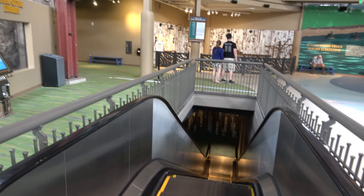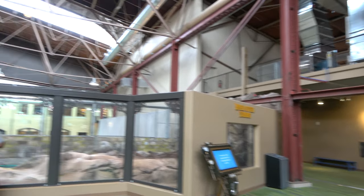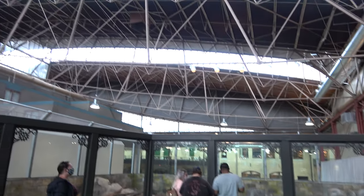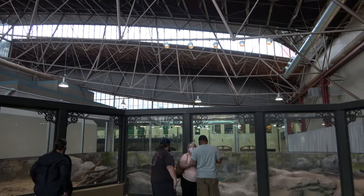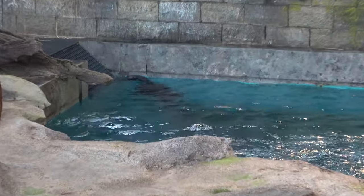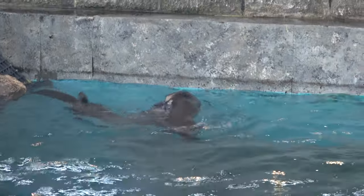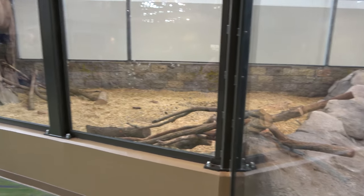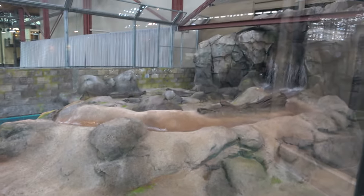After the sand exhibit, you take an escalator up and move to the second level where you can see the old station building. You get a second-level view of the otter enclosure — a really nice enclosure with a great swimming area where you can see them playing, plus a lot of room out of the water, a nice burrow area, a waterfall, and a water slide area.